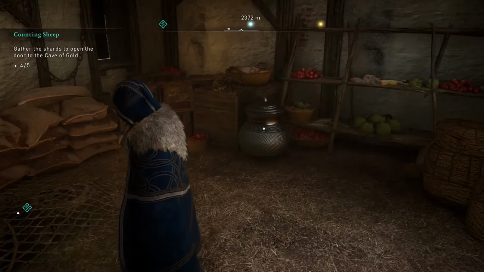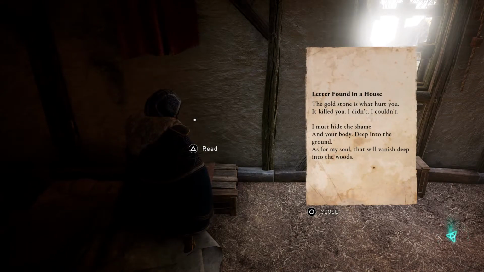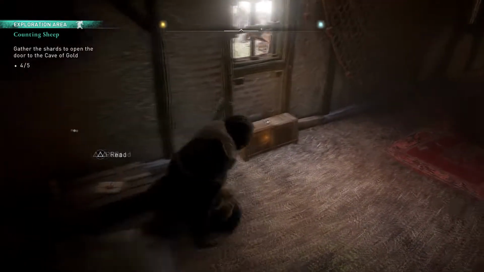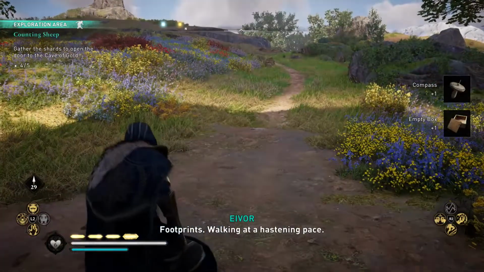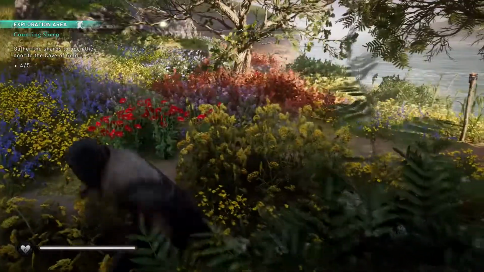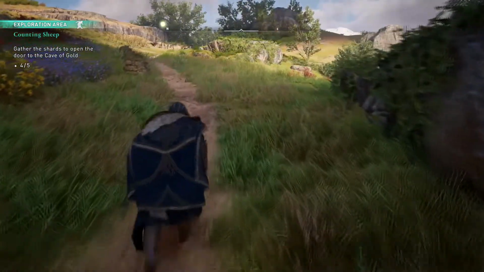And of course, the thief left a note again. So he went into the woods. Let's go for the woods then, see what he's up to in the woods. Yeah, the key from the well goes in one of those chests. Footprints walking at a... What the heck? Oh dear. What dear? Oh dear. Alright, I know it was a cheap joke. Now we follow the footsteps again.